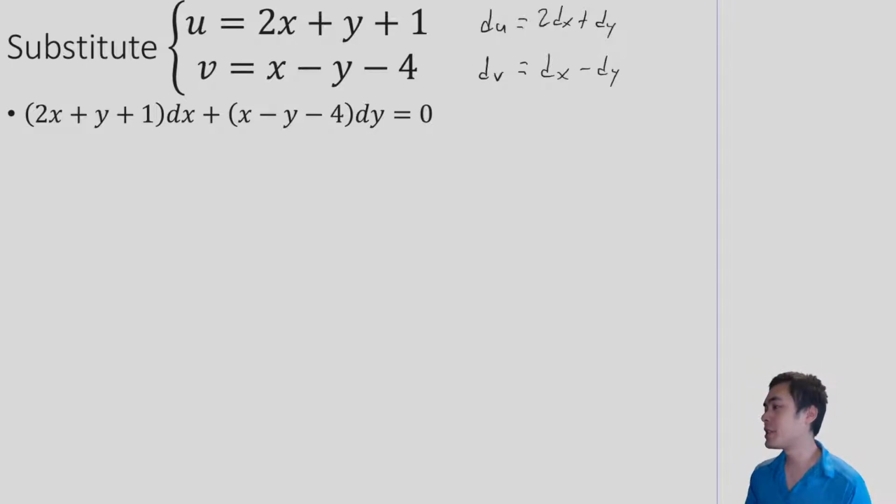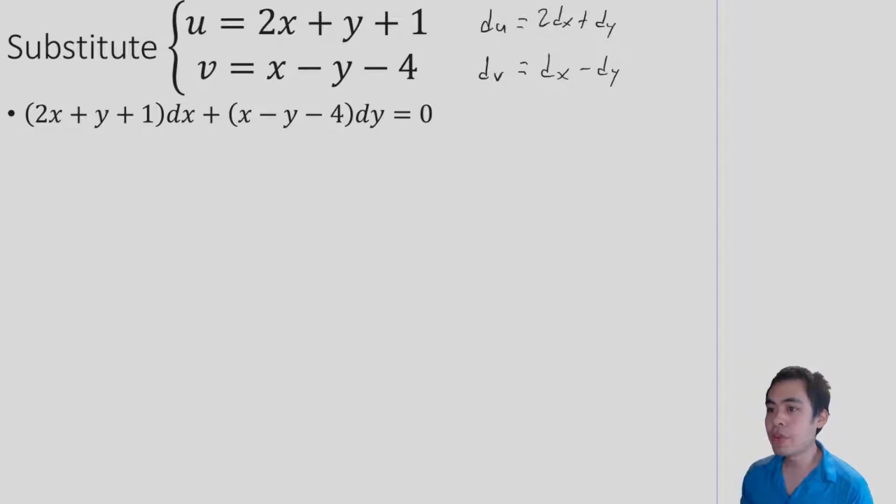How do we know if something is separable again? Something is separable if you can move all the x's into one piece and all the y's into another piece, or all the u's. So whenever you have variables, they're all in a single piece together that can be added or subtracted from other pieces, or you can put them on different sides, but they can't be multiplied together or combined in some other way.